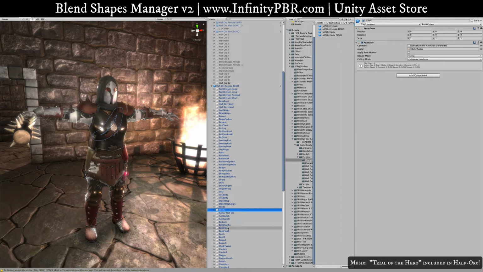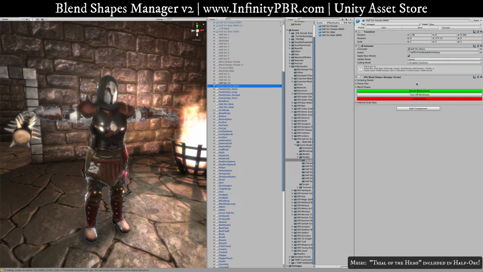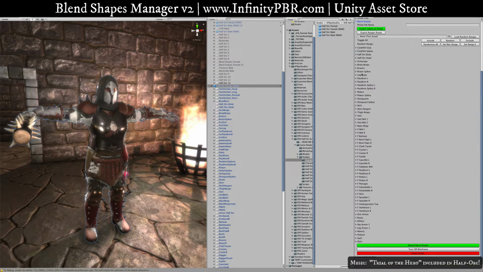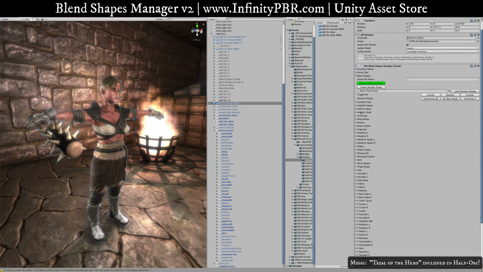All right, now that everything is set in my prefab, I moved those out. You can see there's a whole mess of wardrobe and stuff there. I'm going to click this reload blend shapes button. Now, if you expand this, you can see all the blend shapes have been loaded. I can see all these options. Only things that are visible will be visible, of course. You can change other things.